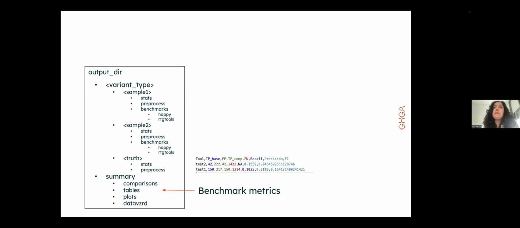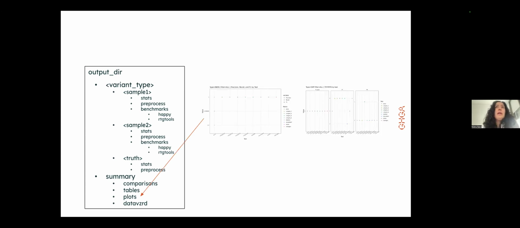And this is basically the table out of it. It's just merging the results per file and giving you a TXT formatted file with the tool, the number of true positives, false positives, precision, recall, and so on. Whatever is available in the benchmarking result, I would say. And then we have plots.